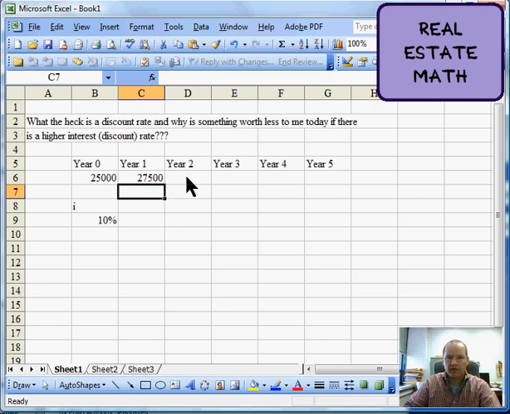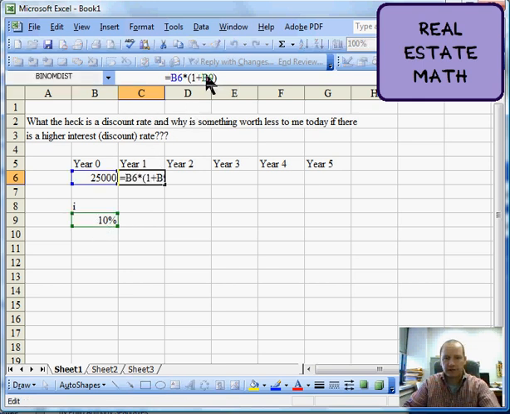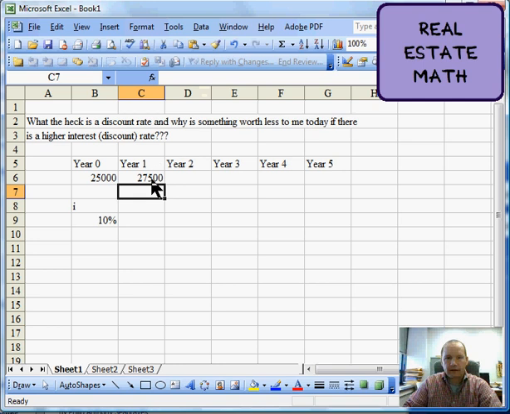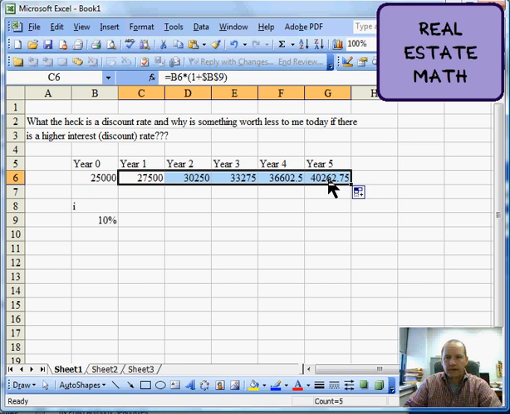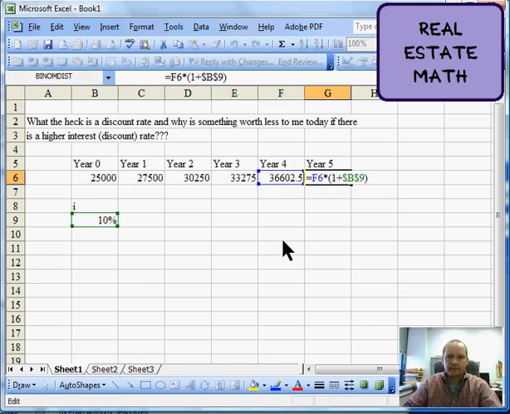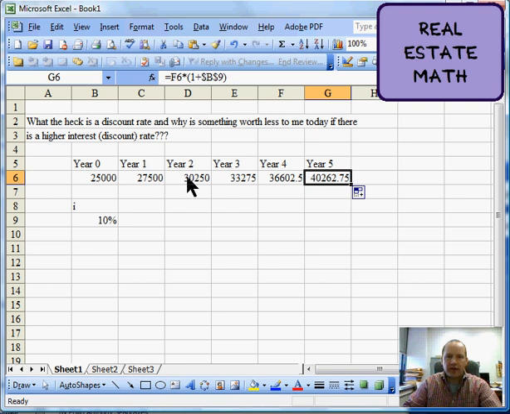It's going to be $27,500 at the end of that first year. Well, what's it going to be worth at the end of the second year? I'm going to fix this using the F4 function in Excel so that it doesn't move when I drag it, and I'm just going to drag this formula across. We can see that each time I start with this value and compound it for one more year, by the end of the fifth year, my $25,000 has grown to $40,262.75. That's kind of what you would normally expect.